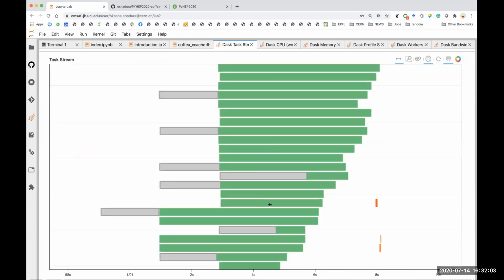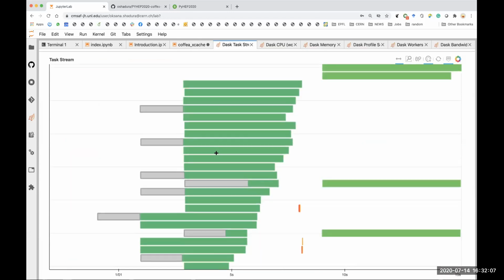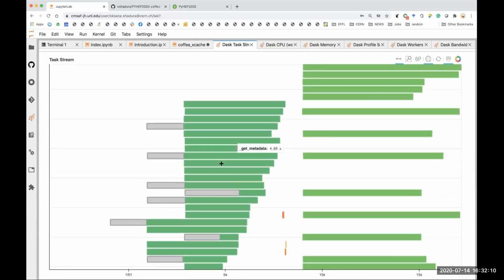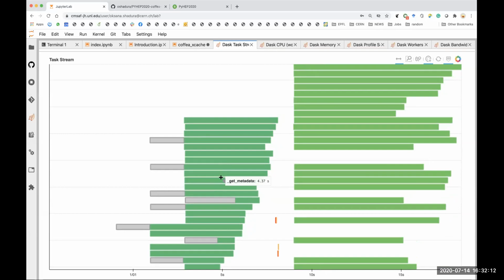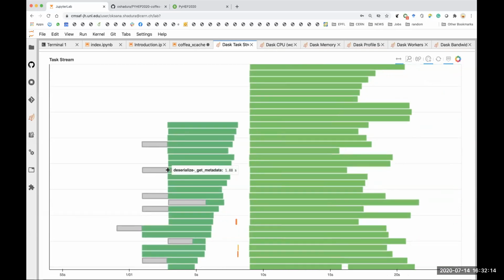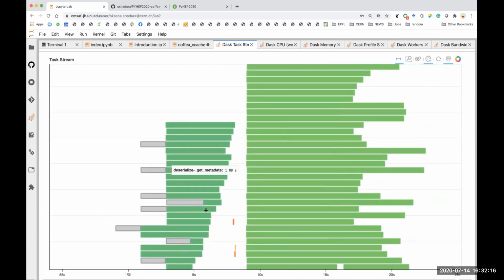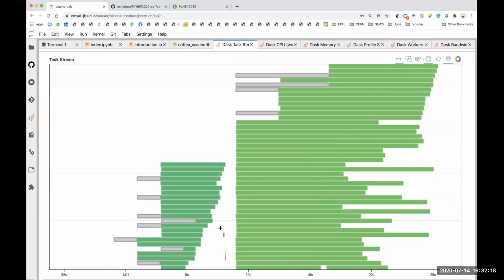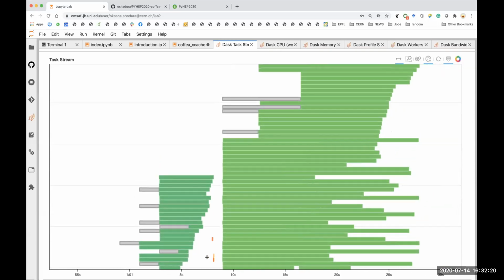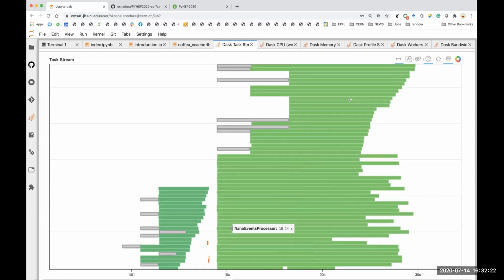So this is the task monitoring, where you can actually see with the green how our task stream is going. The gray is serialization, red is dependency gathering, orange is disk I/O.